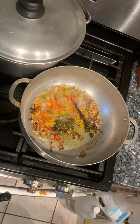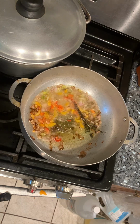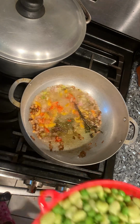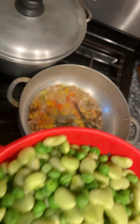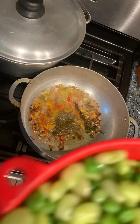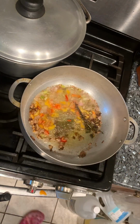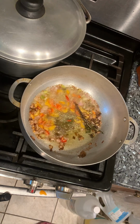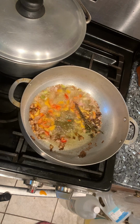I'm going to show you the djondjon after. And it was frozen beans, okay? What I did, I washed it, I let it defrost, and I let it dry. You see, there's no water dripping or anything. I washed it good. And right now, it's all ready.